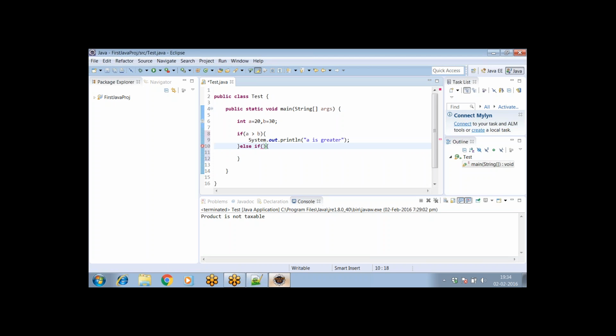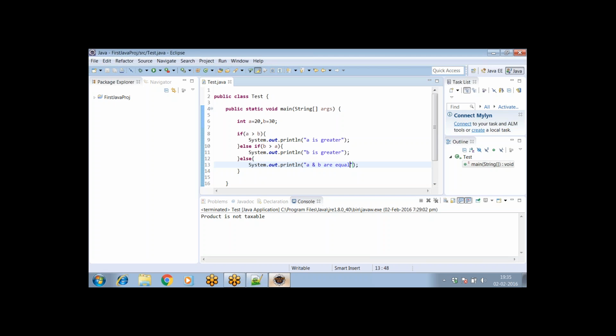Else if B is greater than A, then only we'll print B is greater. Else, what will be the third possibility? A and B are equal. That's it.